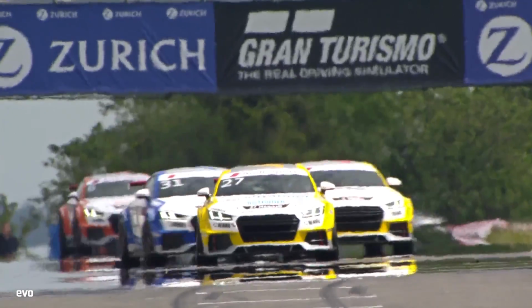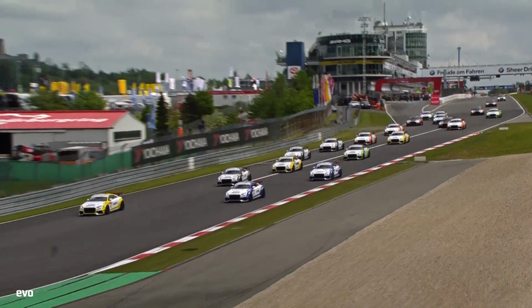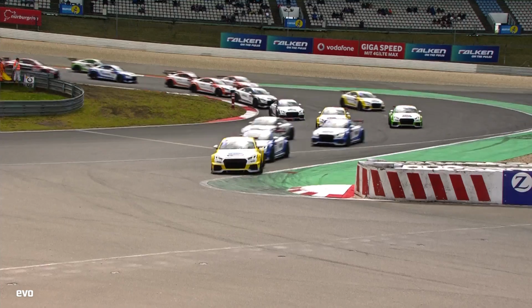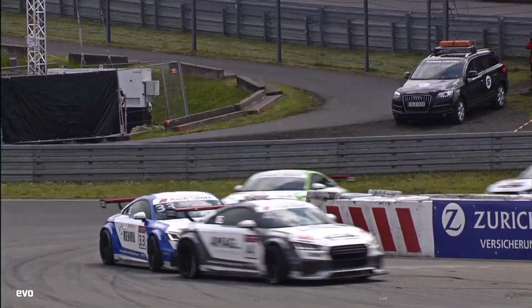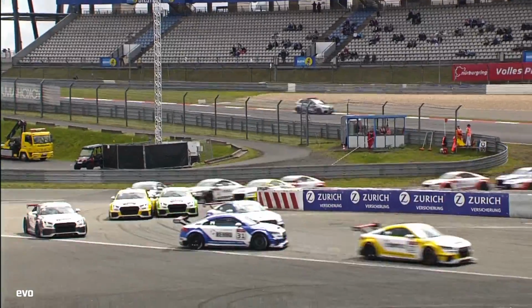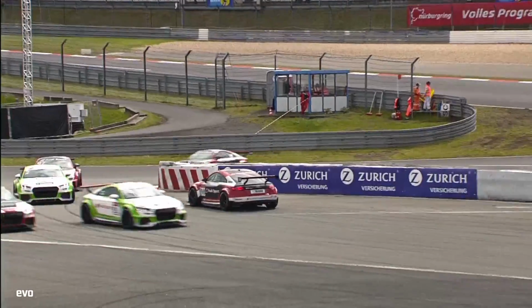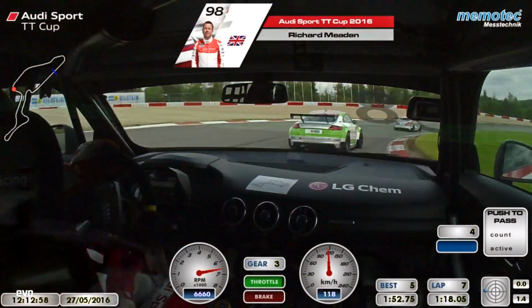But you're right in the thick of it, and Nürburgring Grand Prix circuit in N24 configuration has a horrible first couple of corners. It's a really tight funnel. Everyone knew it was going to be difficult. We were told to try and make space for one another, but inevitably lots of cars hit one another. I got caught in something of a pincer movement in the first part of the corner, and then I got hit hard in the rear in the second part, which spun me round, and I was literally dead last.